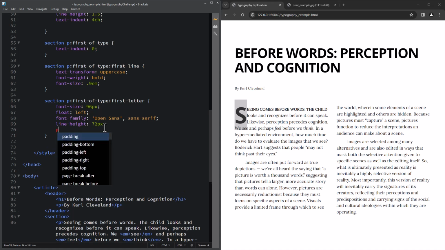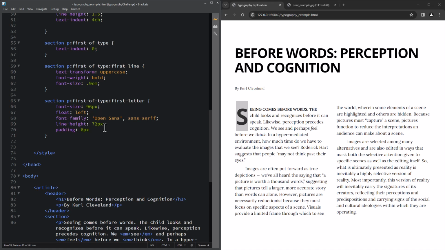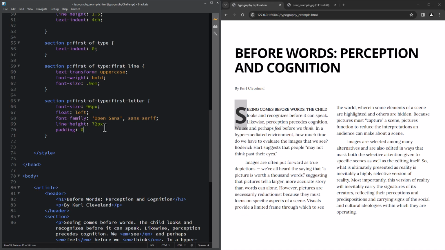So I could do that maybe with a little bit of padding around the outsides of this. Let's say I gave it about 6 pixels of padding. I could say 0 on the top and bottom where I don't seem to need it right now, and then give it like, I don't know, maybe 8 pixels on the right, and I'm going to go 0 on these other values.